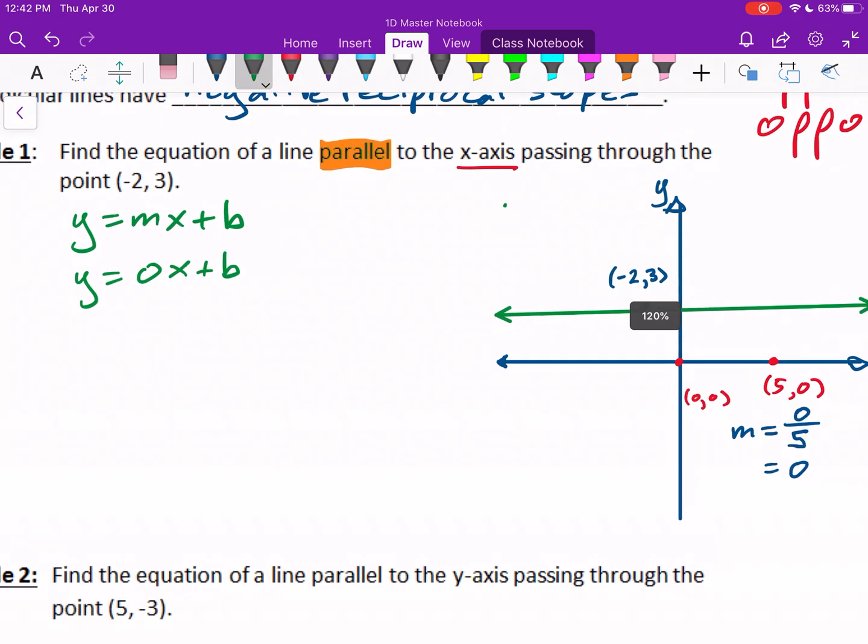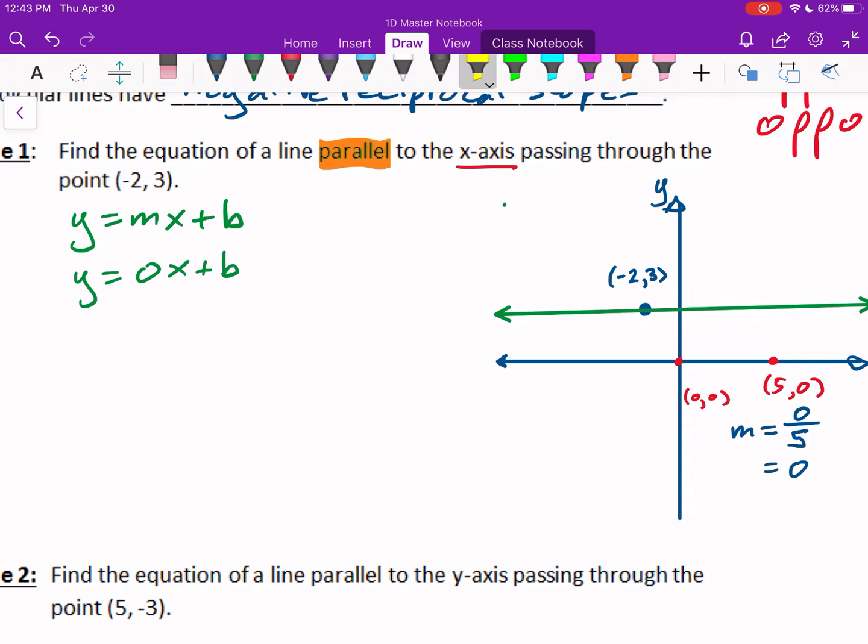And then, just like we've always done, I can find out what the y-intercept is by plugging x and y coordinates into the equation. Now I've used different colors for different days. I don't recall what colors I've used for my x and y coordinates, so I'm just going to go with blue and orange today. And so if I put my y coordinate in as 3, and I put my x coordinate in as -2, and then I'm going to solve this for b to get b isolated.